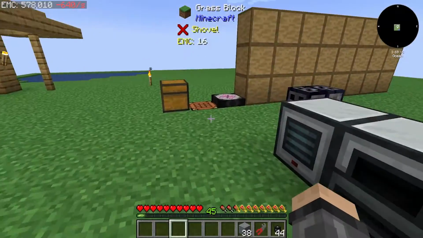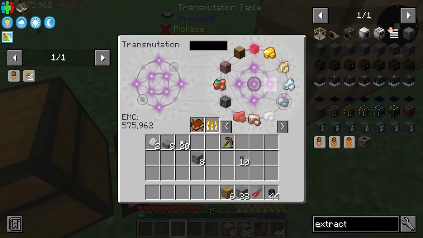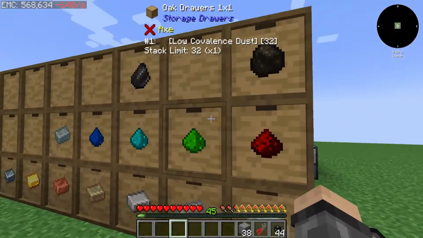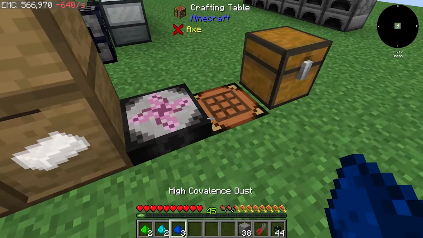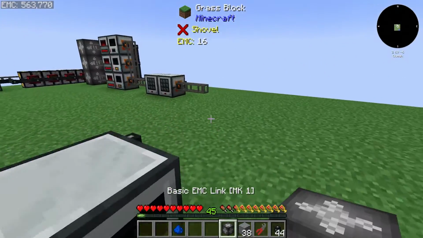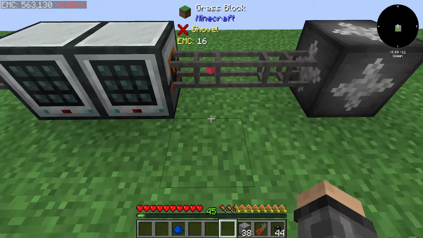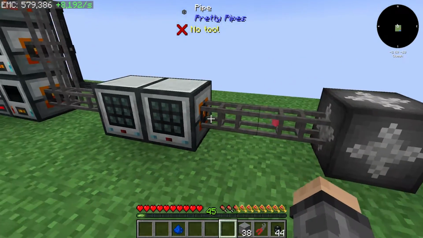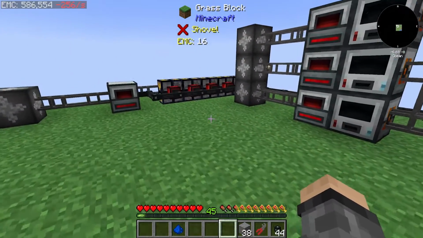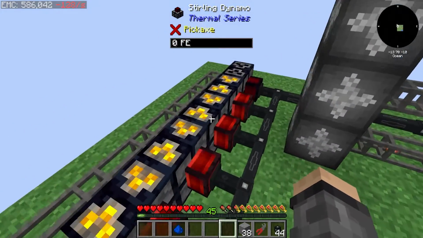That should have been enough time for the plates. And one last barrel. Tier 1 EMC link. Thank you very much. Now, for the last one, you don't click anything on it. It will just automatically do. And now we can see that we are outputting EMC, roughly a few thousand more than we put in.